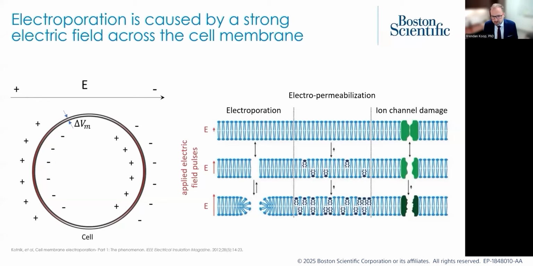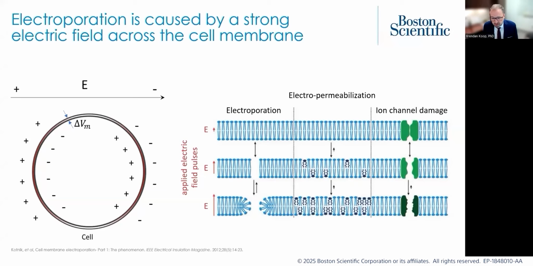If we can develop a large enough electric field locally at that cell membrane, we can cause pores to develop. We can physically tilt the cells using charge buildup at the cellular membrane. We can damage the lipid molecules. We can oxidize them and cause permeabilization in other ways. And we can damage the ion channels in the membrane of the cell. Particularly important for cardiomyocytes is ion channel damage, as that can hurt its function in the local area that we're trying to treat. That's obviously the goal, to irreversibly do that.